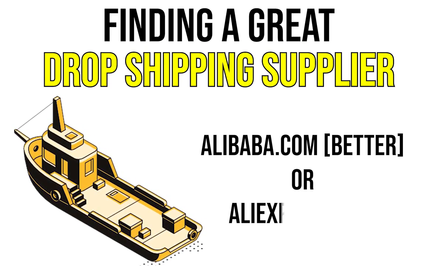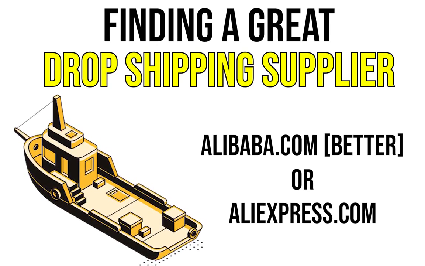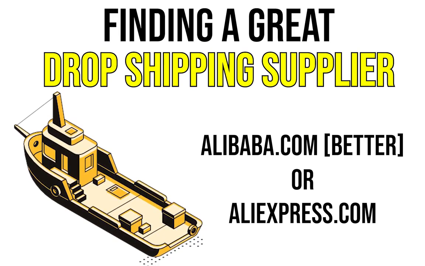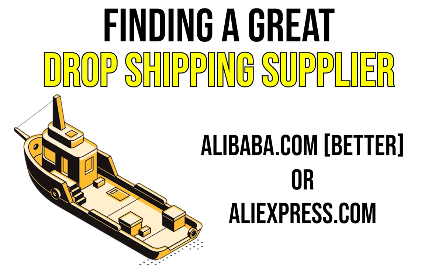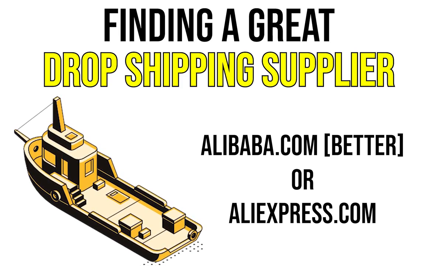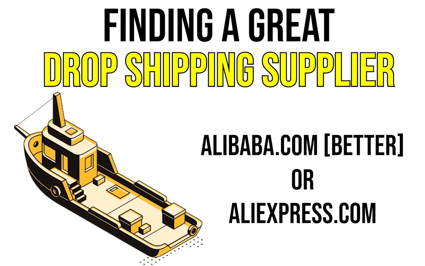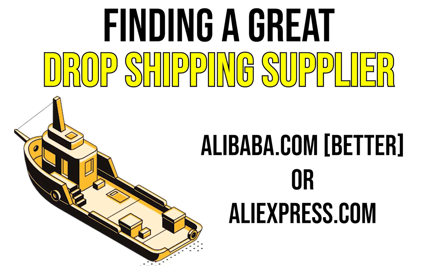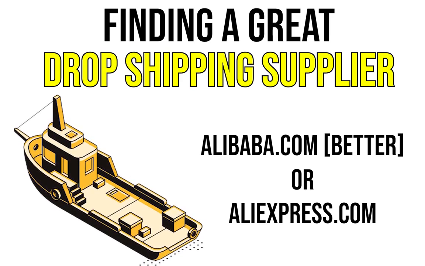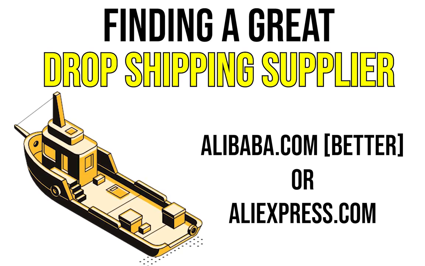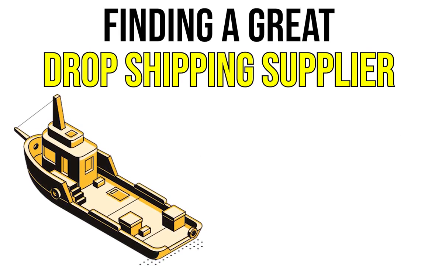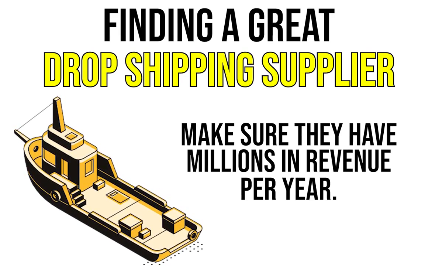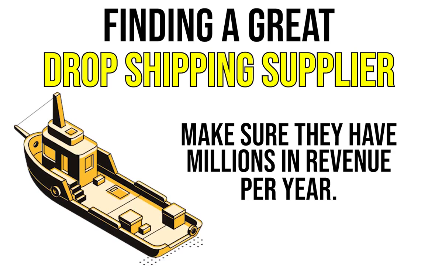We're going to be using either Alibaba.com or AliExpress. I recommend using Alibaba, and you're always going to try to use Alibaba. If I was looking for a particular model, I actually found it on Alibaba, but I didn't find it on AliExpress. The reason is that AliExpress has a bunch of gimmicky, lower quality products, based on my experience. So we want to make sure that the suppliers we're contacting have millions of dollars in revenue per year, and I'm going to show you how to look at that as well.